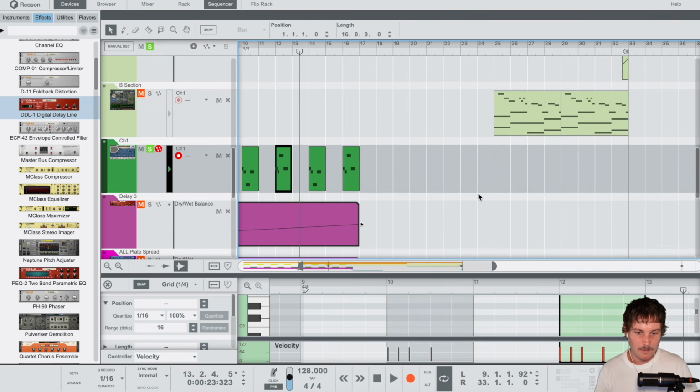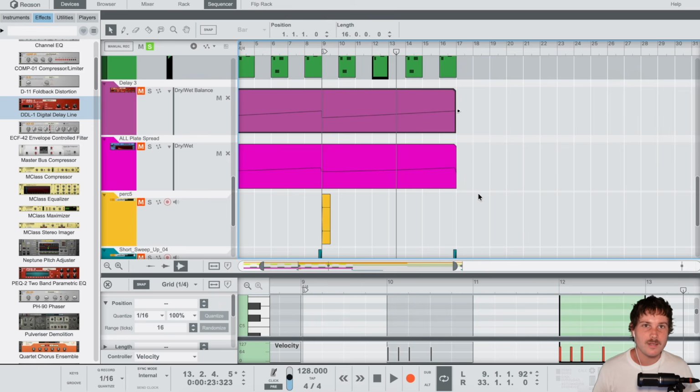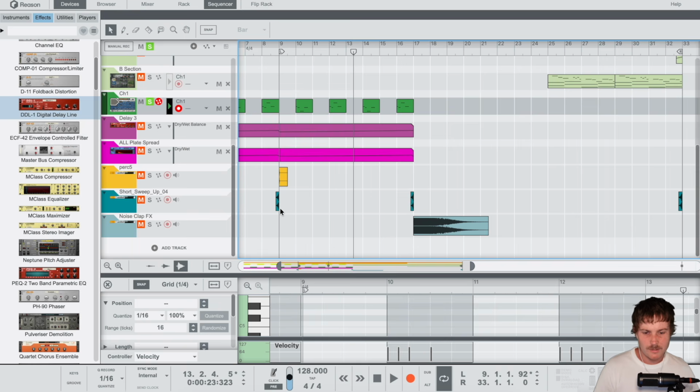And then it moves on to the B section. It creates a little more excitement and engagement right up until we cross over to the B section. Automation is your best friend.